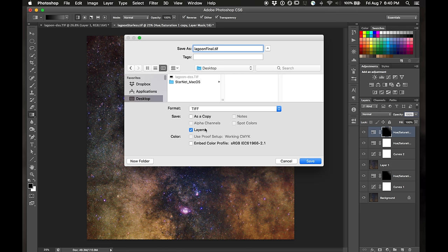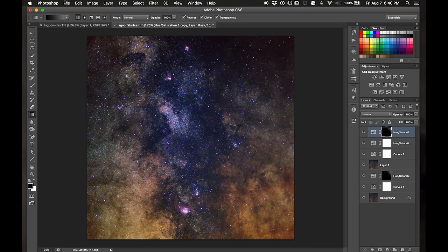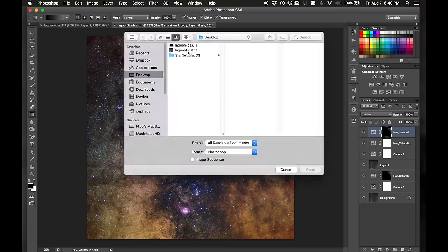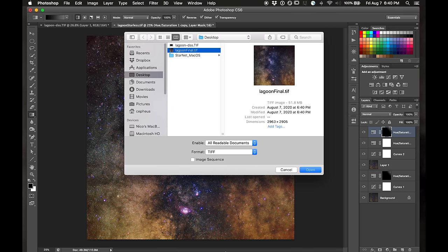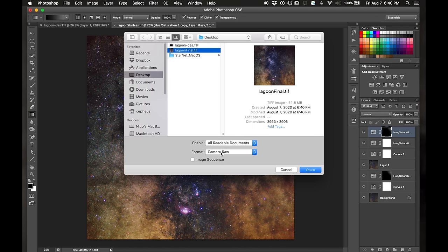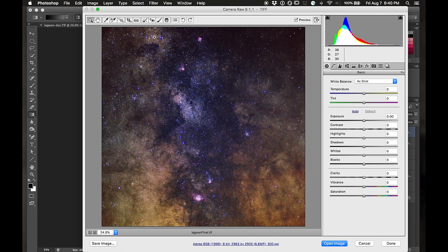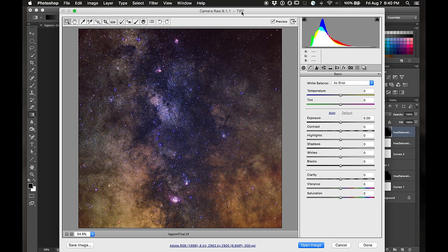And I don't need layers, so I'm going to turn that off. I'll go ahead and embed the color profile. Save that TIFF, and then I'll open it right back up. So I'm going to click on lagoonfinal.tiff, but then where it says format right here, I'm going to change this from TIFF to Camera Raw and click open. And then that will open up the image in Camera Raw.